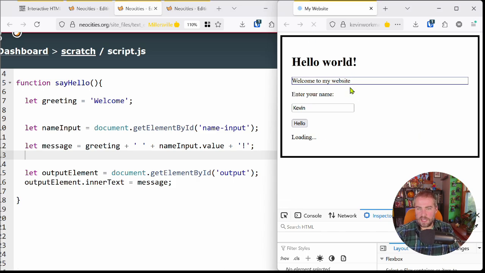So right now in my page, in each one, I have a p tag, another p tag, and an input, and I'll just leave it as it is for now. I click this button and I see welcome Kevin, and I can change my name to Oscar, click hello, and see welcome Oscar. And maybe that's not what I want actually. Maybe once I enter my name, I want this to go away. I don't want this input to stay here.